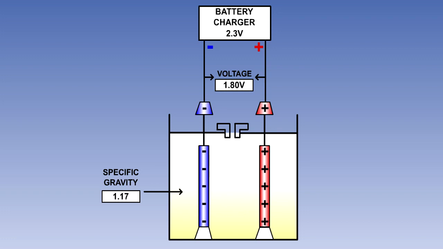To charge a cell, it is connected to a battery charger, which applies a slightly higher voltage to the cell, and causes current to flow in the reverse direction through the cell. The current flow causes the chemical constitution of the electrolyte to change, producing an increase in its specific gravity back to 1.27.